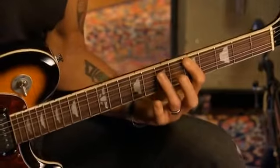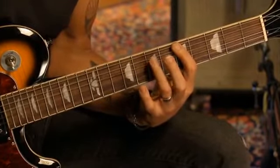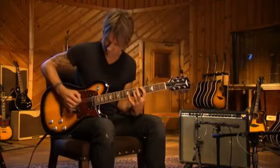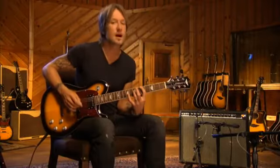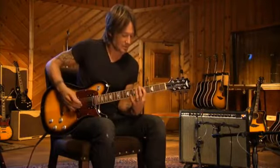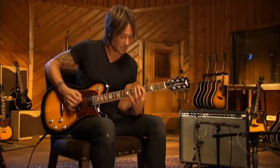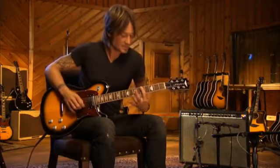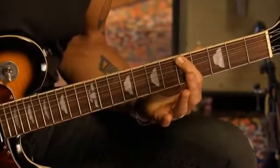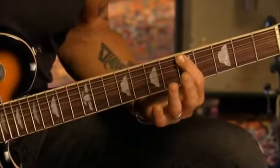Now, all you got to do is, if you're playing your power chord like this, with the two notes, you're simply going to move that same finger to the 4th string, and you're not going to play the 5th string. So you mute it. This is hard to do, so take your time on this. You're playing this one here on the 6th string, and you're muting the 5th string by not pressing down all the way. If that makes sense. Push down with the tip of your finger there and mute the other string with the under part of your finger.